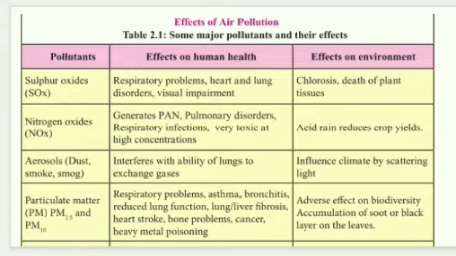Now in the case of the environment, particulate matter can adversely affect biodiversity by accumulating soot, or a black layer, on the leaves of plants. This is how biodiversity is affected, especially plants, and ultimately animals are also affected. So these are the effects of particulate matter on human health and on the environment.